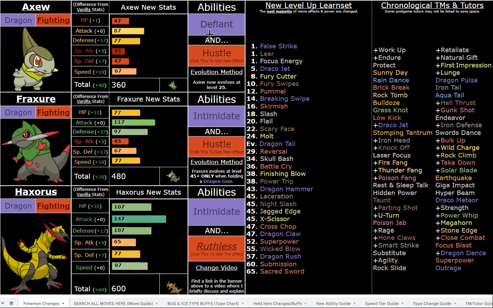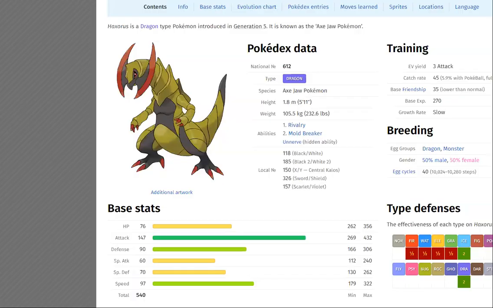However, you do have very powerful coverage moves that you can hit Fairies with, like Gunk Shot and Iron Tail, both of which are 110 base power, 90% accurate moves, as well as stuff like Smart Strike, which is incredible on Hustle, on Fracture, which I'm going to talk about in a second. But yeah, ability-wise, great abilities for Haxorus. Fracture and Haxorus both have Intimidate, which is a very fitting ability in my opinion.